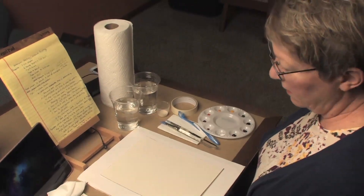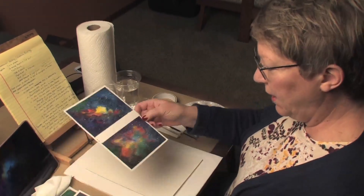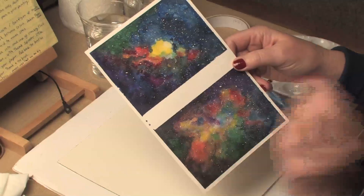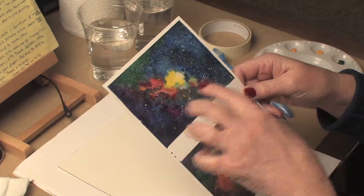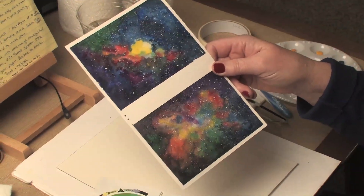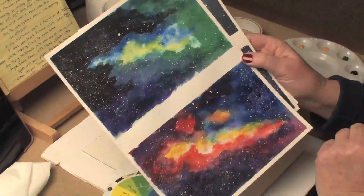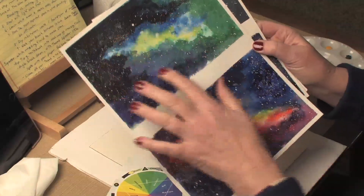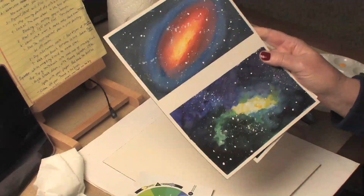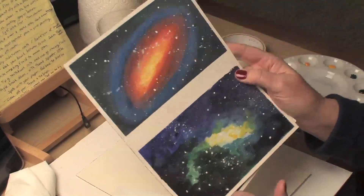Sometimes we'll have to decide how we want people to look at our painting. A really important thing to think about with watercolor or any artwork is the focus — the central place where you want people to look. We don't really want it to be exactly in the middle. That is one principle of art to keep in mind: as the viewer looks at your art, your eye should kind of travel around and not land right in the middle. It makes it more interesting. Another important thing is to have contrast — really light areas and really dark areas in the same painting.